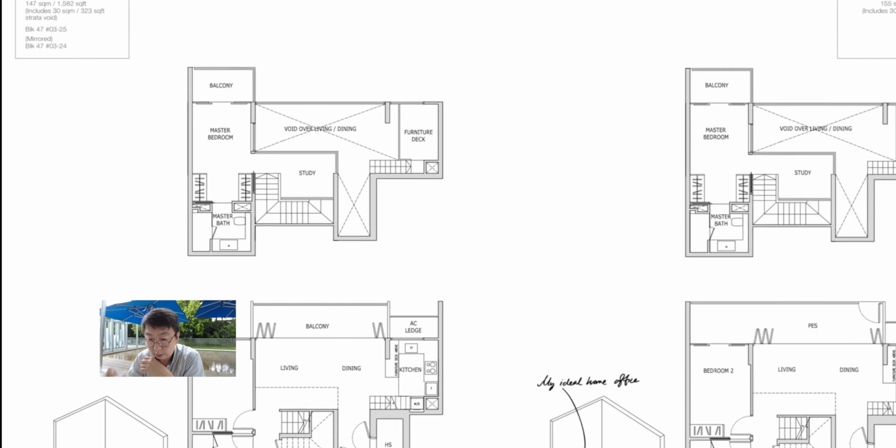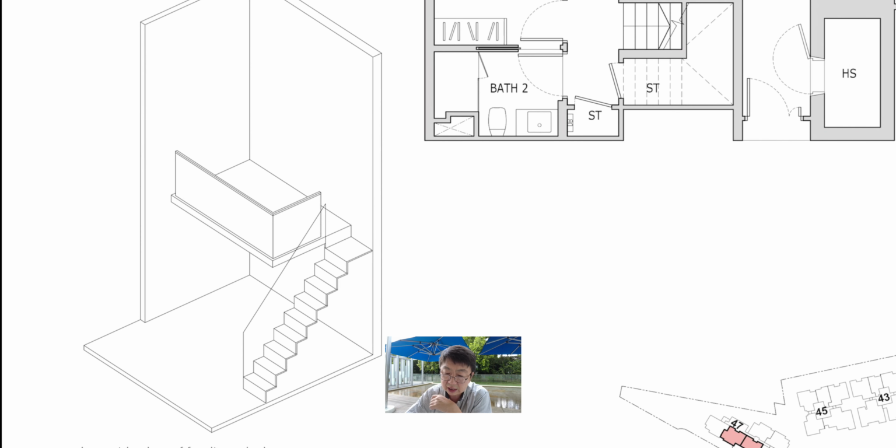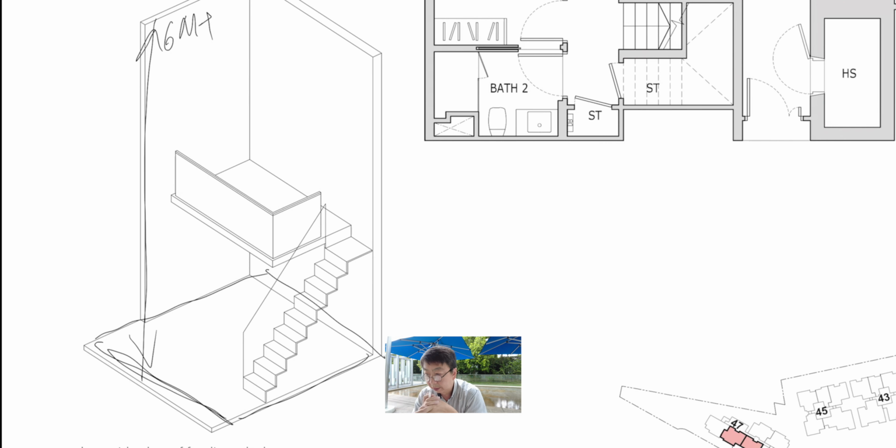All right, this is the interesting one. You can see this is a loft unit. So what is a loft unit? A loft unit has a very high ceiling. This is the ground floor unit, and this height will most likely be about 6 meters plus. With this kind of 6 meters plus, anything above about 4.9, near 5 meters, the loft airspace is chargeable.